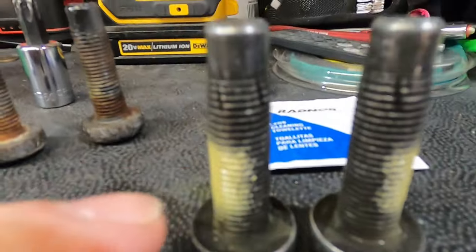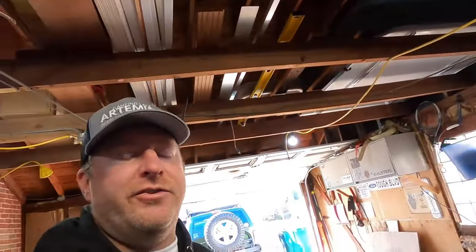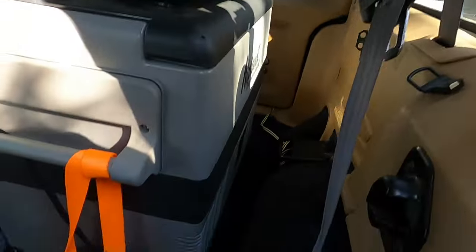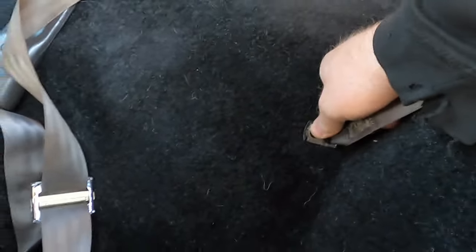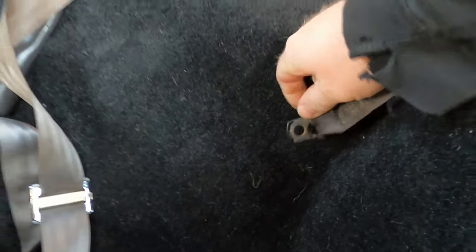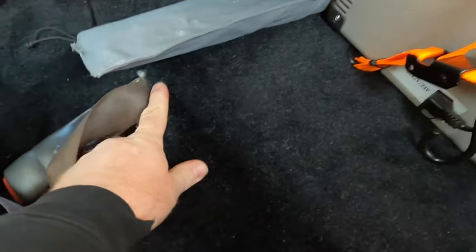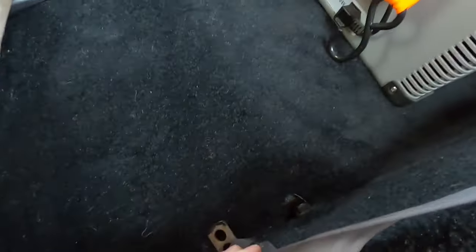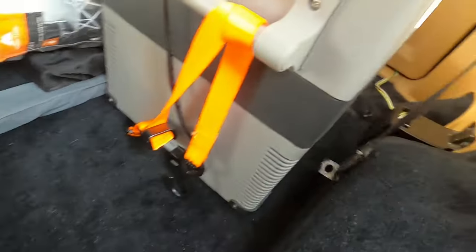So you know that if it's these, I can't remember if they're all the same, if they're all universal. I don't think they are. I think some of them, they're not threaded all the way down. But let me take you out here and I'll show you where those ones go. So those bolts are the ones, these are for the back seat right here on the window. They go right about here. I still have to poke the hole and then stick them through. But those are the bolts for those. Like I said, I'm not sure if the ones for the seat belts here are the same or the ones under here, and I really wish I had checked before I put all this stuff back together. But if you need the ones that hold these down, those are the correct ones.